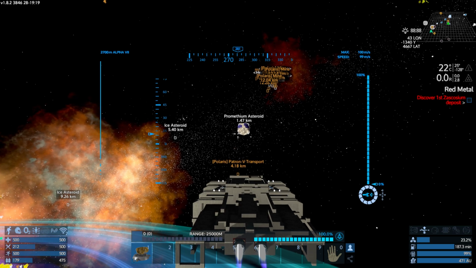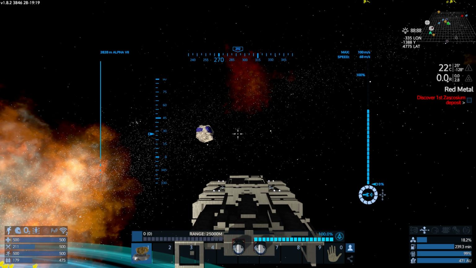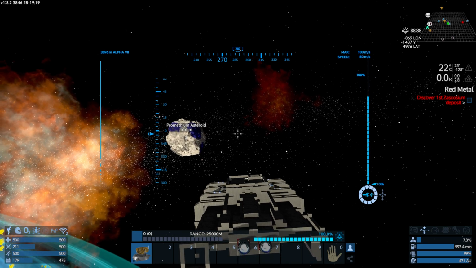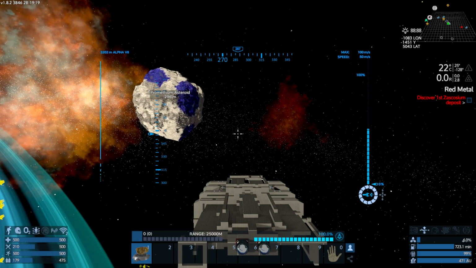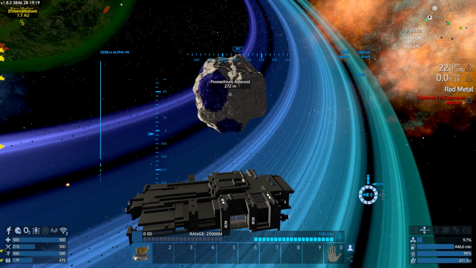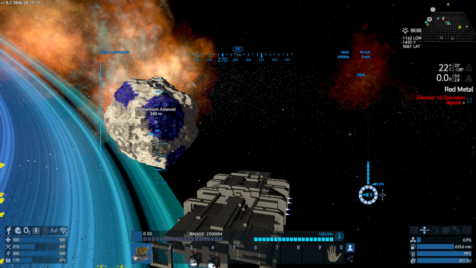Basically, I'm just trying to keep you here long enough so we can see the drill in action. So the drill is on the port side, the multi-tool's on the starboard side. So I do want to bring ourselves in here. Now, I don't have spotlights on this thing yet. I think the drill has a 200 meter range or something.